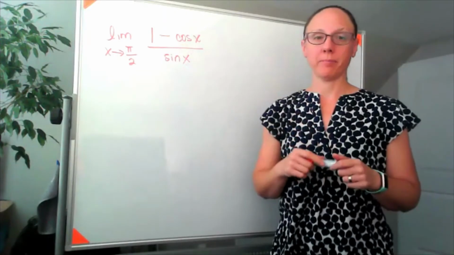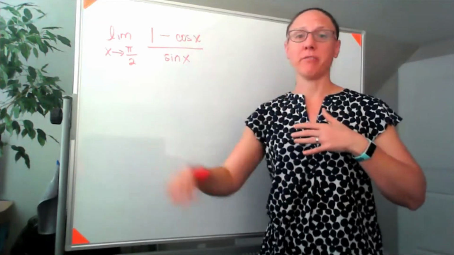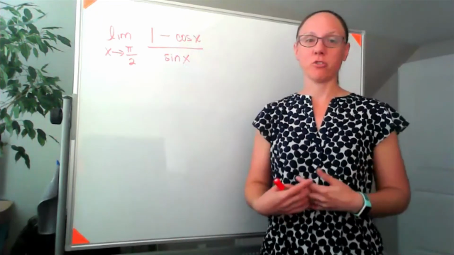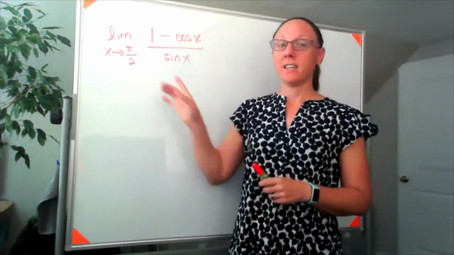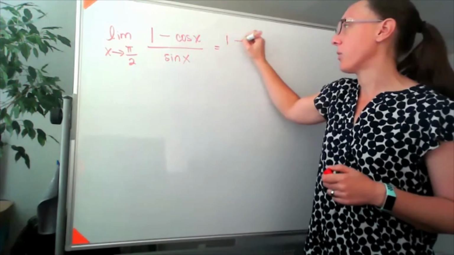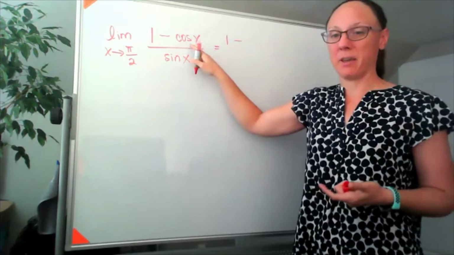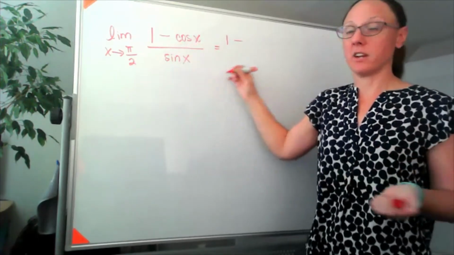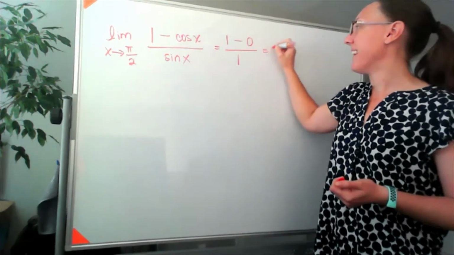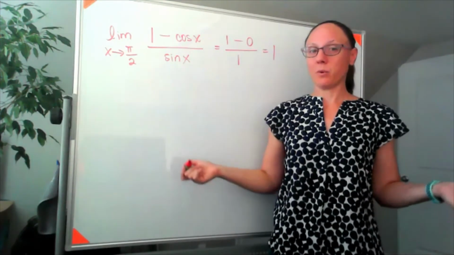The first thing we try with any limit problem, whether we've got trig functions or logs or x's raised to powers, no matter what we're doing, is to just plug the number in. So if I plug in pi over 2, then on top I end up with 1 minus cosine of pi over 2; again, that's a value we have to get memorized. Cosine of pi over 2 is 0. Sine of pi over 2 is 1. Nothing at all interesting happened with this limit because we were going to pi over 2.